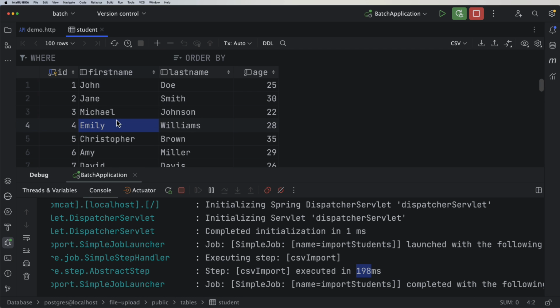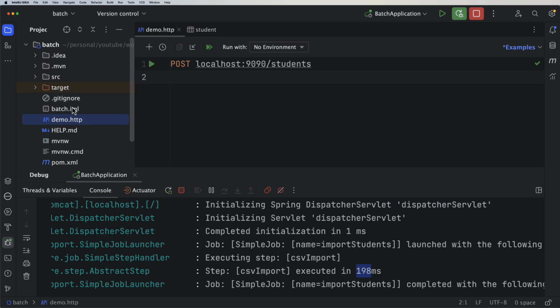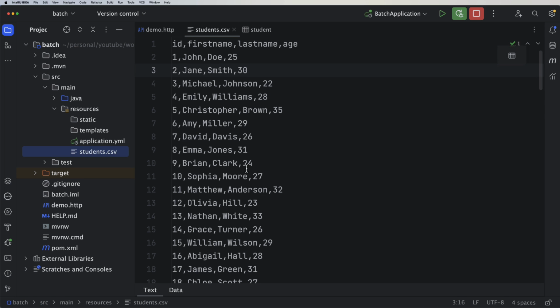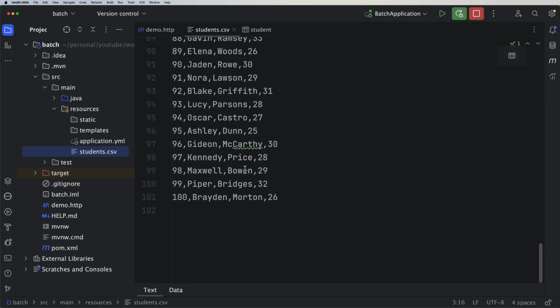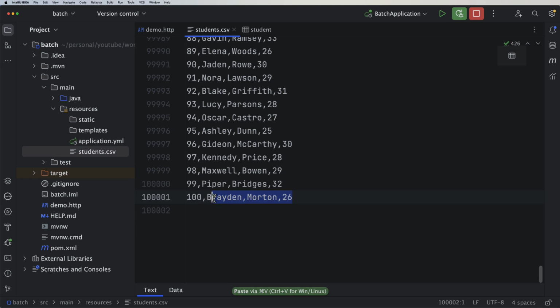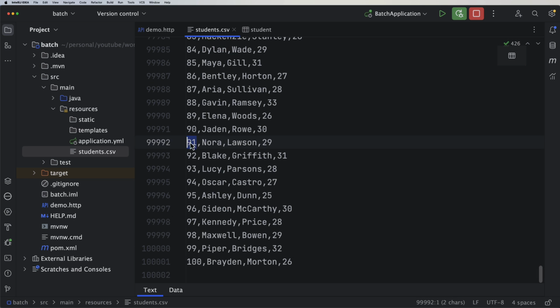All right. So next, what we want to do, we want to multiply the number of users that we already created. So I will go back here, and this one I will multiply it so many times just to have, for example, 100,000 students. All right, so here as you can see, we have 100,000 students. So you see the number of the lines right here. So we don't care about the IDs because it is already auto-generated, and it will be auto-generated by Spring.